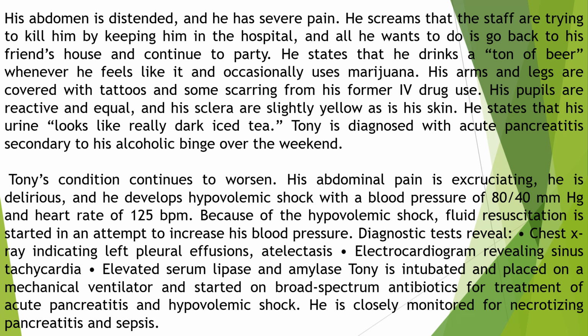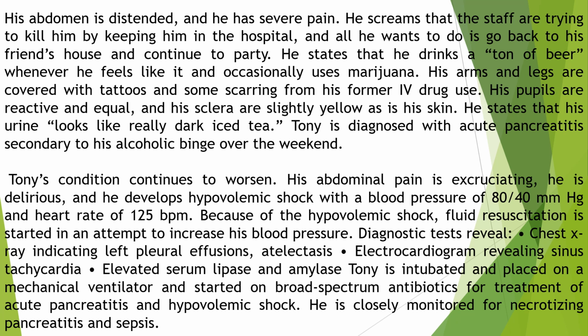He screams that the staff are trying to kill him by keeping him in the hospital, and all he wants to do is to go back to his friend's house and continue to party. He states that he drinks a ton of beer whenever he feels like it and occasionally uses marijuana. His arms and legs are covered with tattoos and some scarring from his former IV drug use. His pupils are reactive and equal, and his sclera are slightly yellow, as is his skin. He states that his urine looks like really dark iced tea.